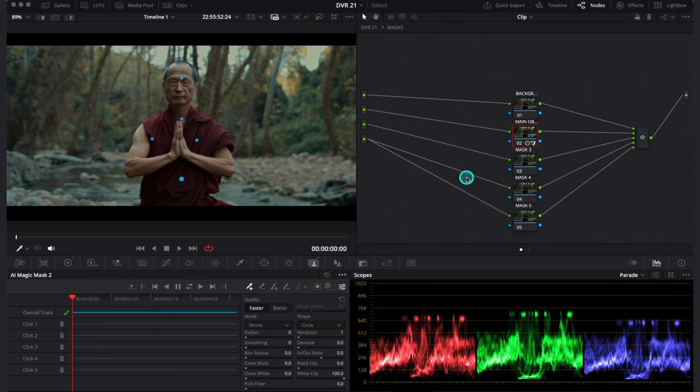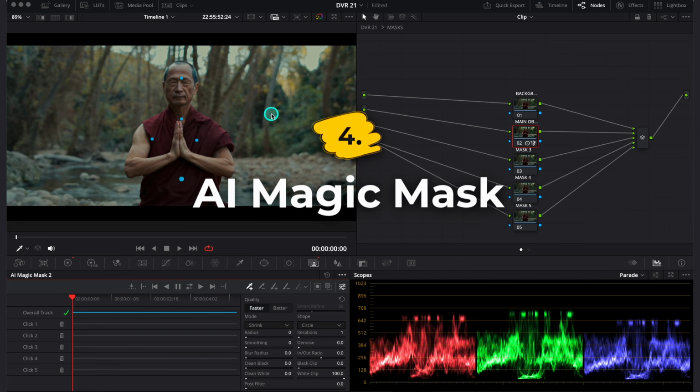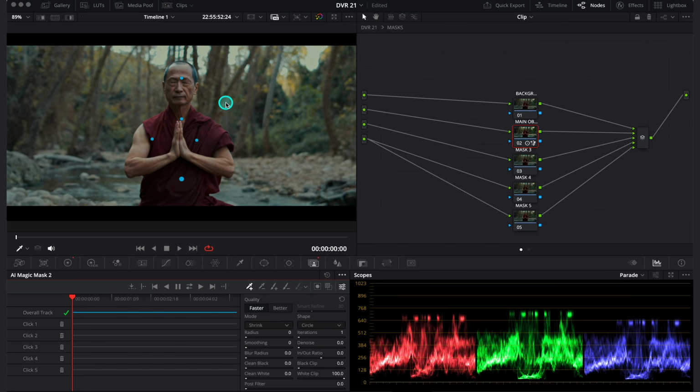Now, let's move on to another updated feature, Magic Mask. I love Magic Mask, and this is something I've been waiting for a long time. As before, every time we made changes to the clip, like trimming or moving it around the timeline, we had to re-render the Magic Mask, which was really annoying. Now that's finally fixed, and here I already have my mask applied and I have tracked my shot. This is before and after. I am using it to add contrast only to my subject.